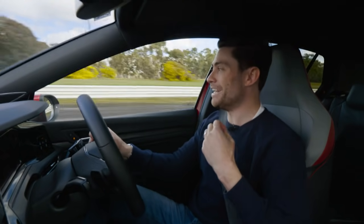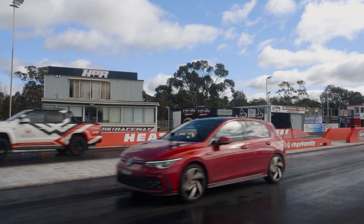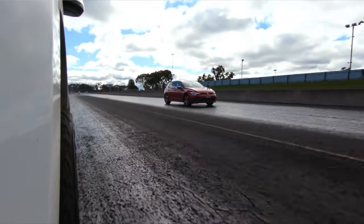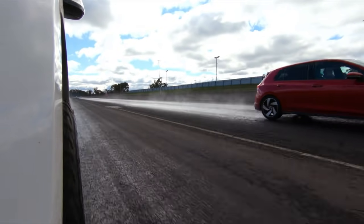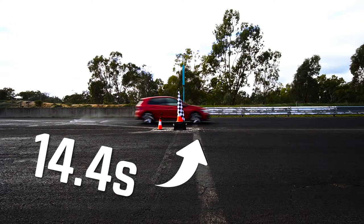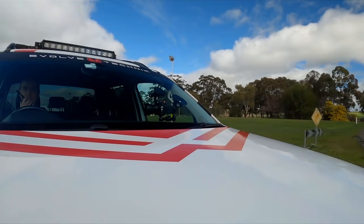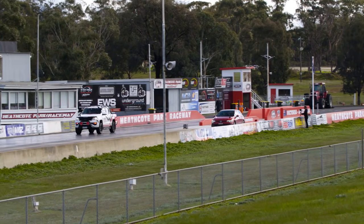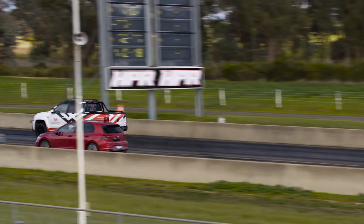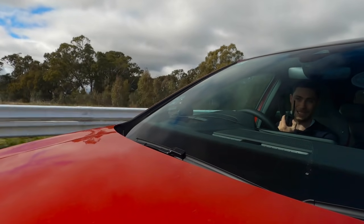I swore I had him! My heart was in my mouth for a really long time there, because it's quite soft to get away in the GTI, and the Amarok just took off! But I stayed with it, did not panic, reeled him in. So that was bang on Volkswagen's claim — 6.4 seconds to 100 km/h, probably a 14.4 or 14.5 quarter. You gave me a big fright — you just took off from the line. You were in my blind spot for so long, I didn't know where you were. But you got me in the end, longer legs. For about half of that race I thought I was going to let everybody who loves hot hatches down, but thankfully the mighty GTI stormed home to take the win.